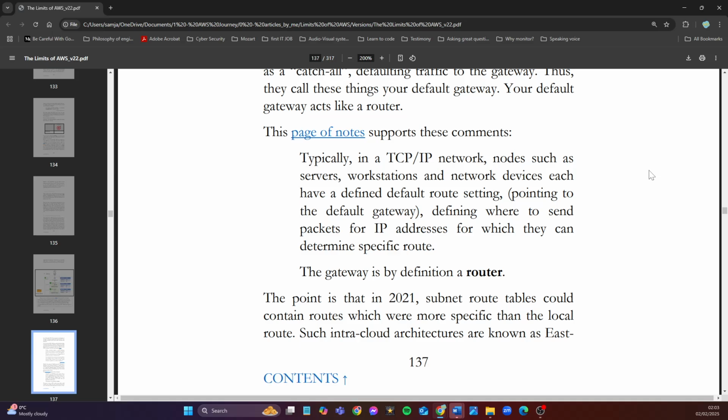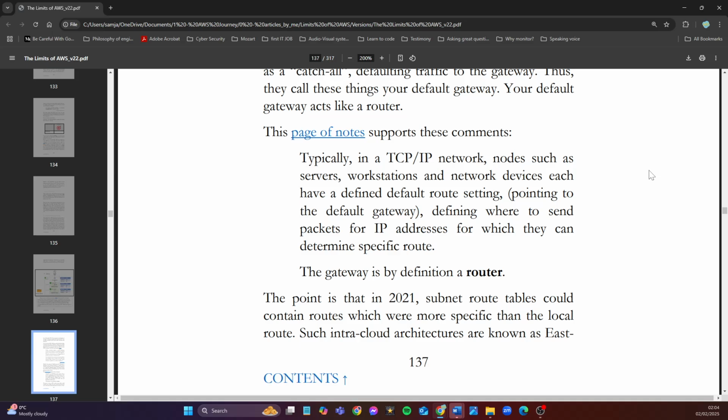Typically, in a TCP/IP network, nodes such as servers, workstations, and network devices each have a defined default route setting, pointing to the default gateway, defining where to send packets for IP addresses for which they cannot determine a specific route. The gateway is by definition a router.